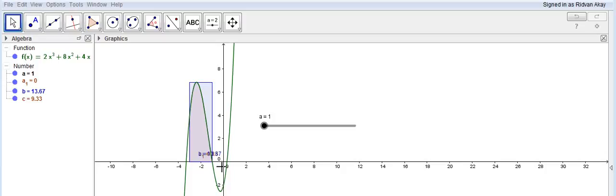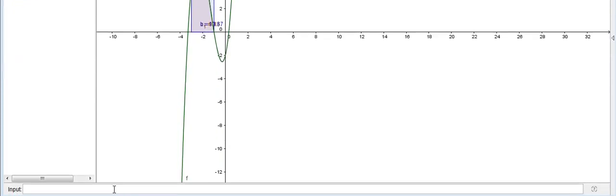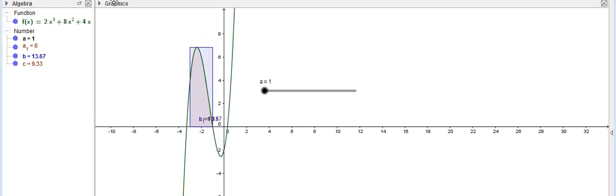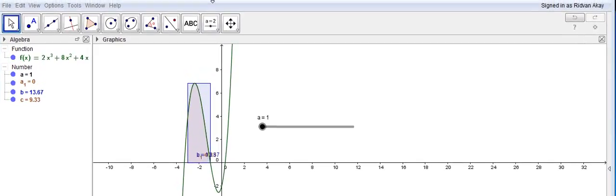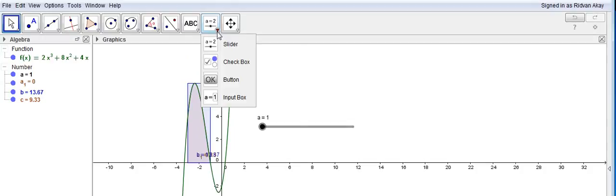For this activity, we will learn how to find the area of an integral. So we have a given function again from input, and we have a slider here on the top.